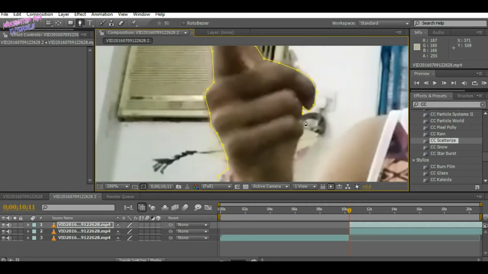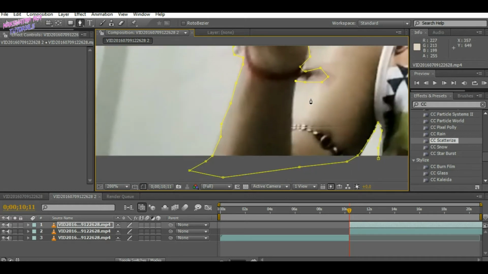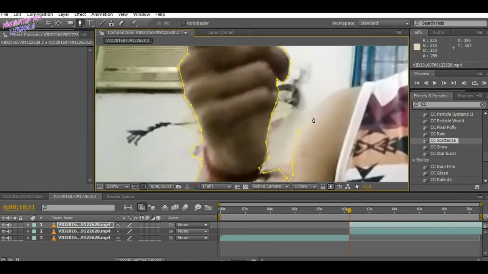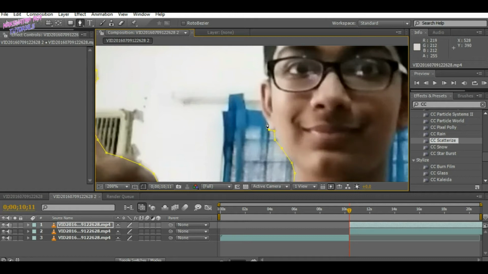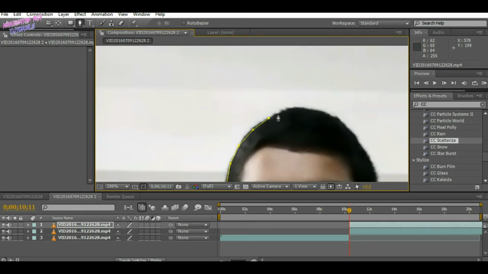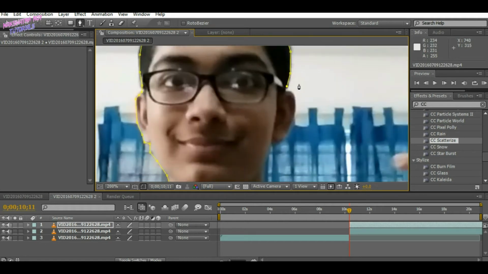You needn't fear because we have already duplicated a layer and then made a background, so the background will be there. And as I said earlier, you must have a tripod for this clean effect. A tripod is very necessary in almost 90% of Adobe After Effects VFX. And let's make a quick mask myself. If you've noticed earlier in this video, I'm not providing any raw example file because I've told you all the rules beforehand, and now let's work.